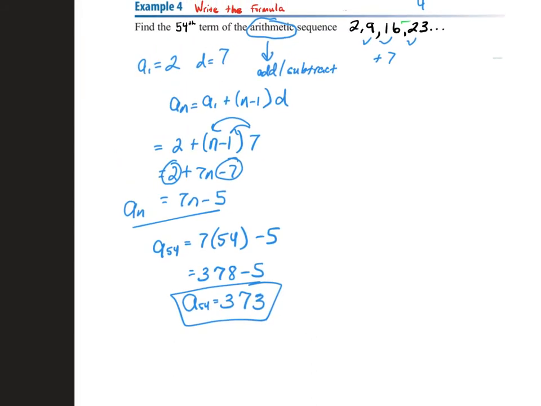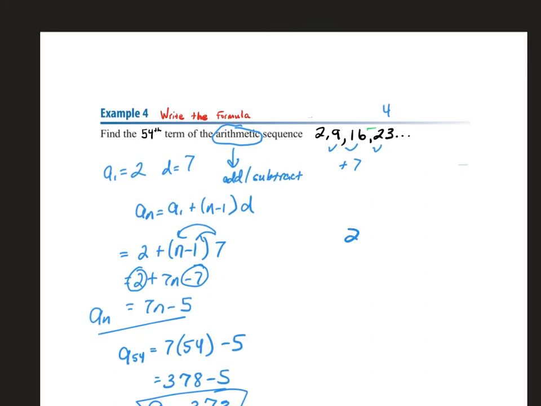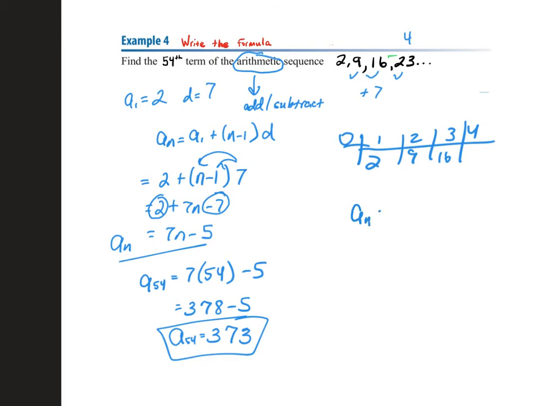Or you could, this is how I do it just because I'm a weirdo. First term, second term, third term, fourth term. I like to do this: 2, 9, 16. What's my slope? So I had 7n, and then what's my term before it? If I added 7 every time, how do I go backwards? Minus. So I subtract 7, negative 7 and 2 is the same thing. I don't know why, I just like doing it that way. I don't care either way you do it.